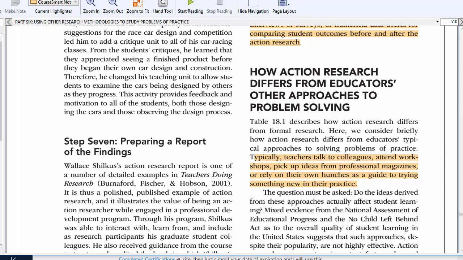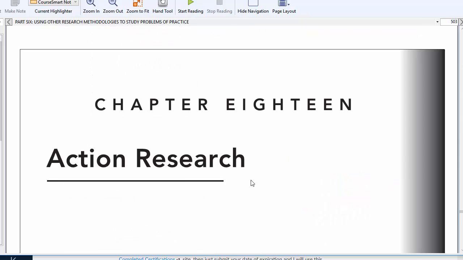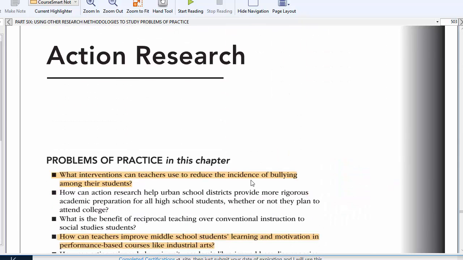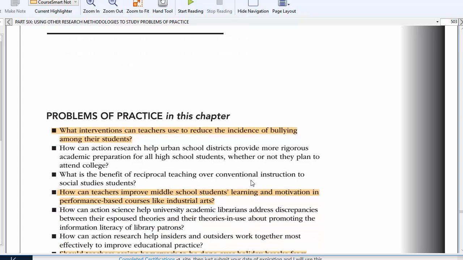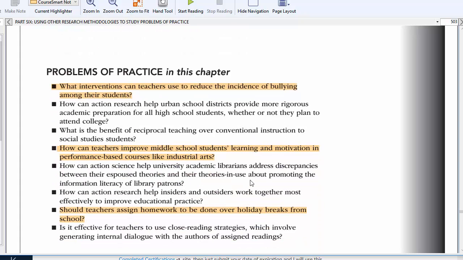I hope that some of you will choose to do this type of a final paper, because I think it's a really good way to formalize and reflect on what it is that you would like to do in your own classroom. And for those of you who want to earn an independent study credit, it's an easy way to get the proposal part done and then be able to execute in the semester that you would like to take that credit. So those are my overview comments for Chapter 18. I will be moving on now to Chapter 19.